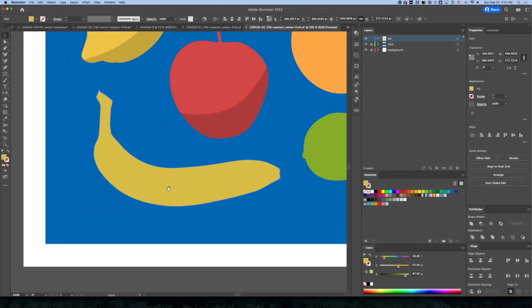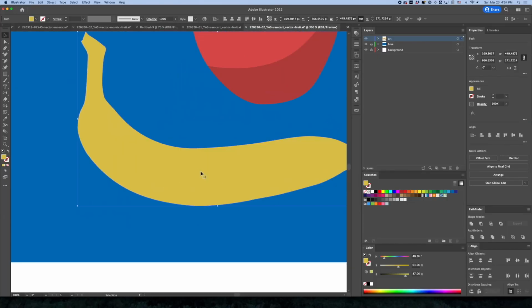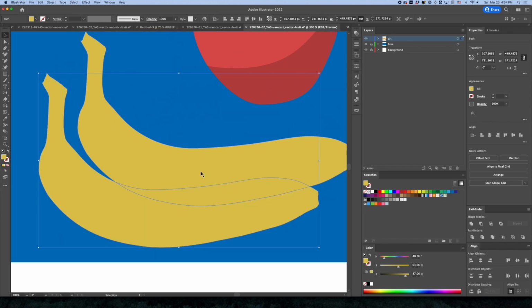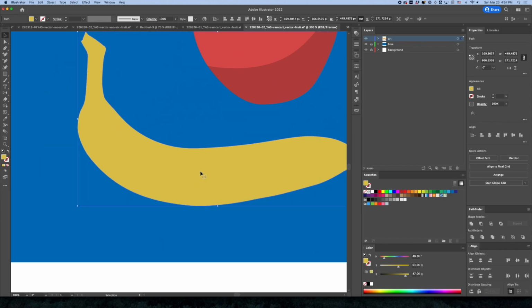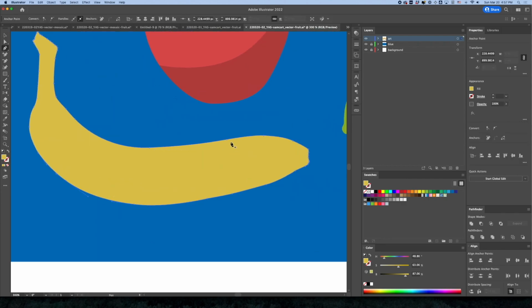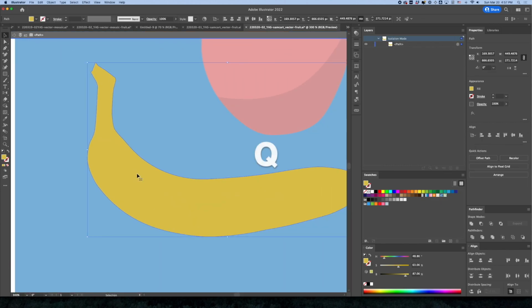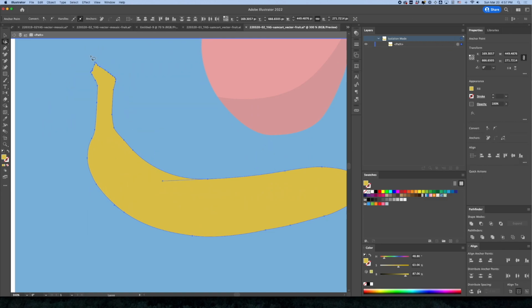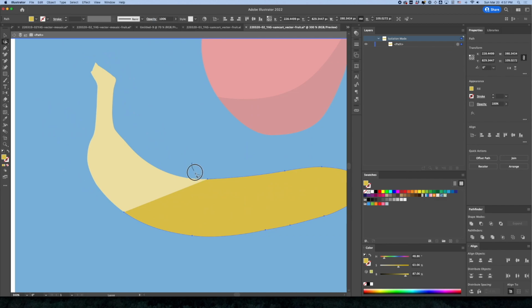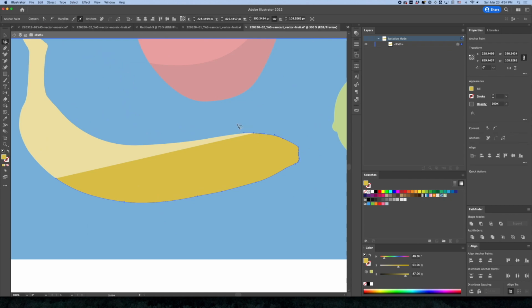And we can't forget about the banana. So let's Command C, Command V, Command Shift V, not Command V, Command Shift V. Make a point here. And leave that point right there. Now we're going to double click so we go inside the shape. We're going to hit Q. We're going to draw a marquee around the points that we don't need. We actually don't need this one either. Or this one. Or this one.